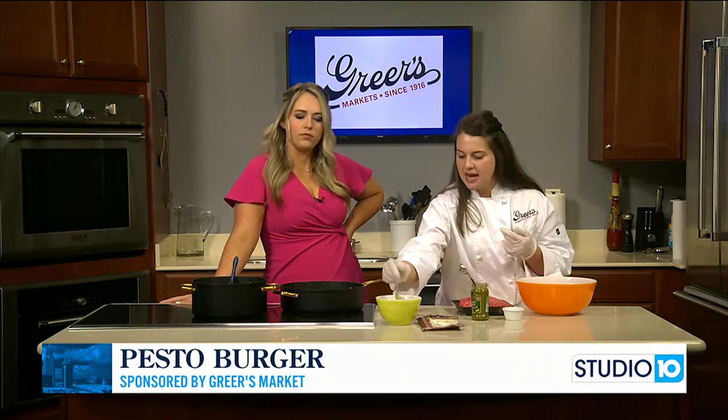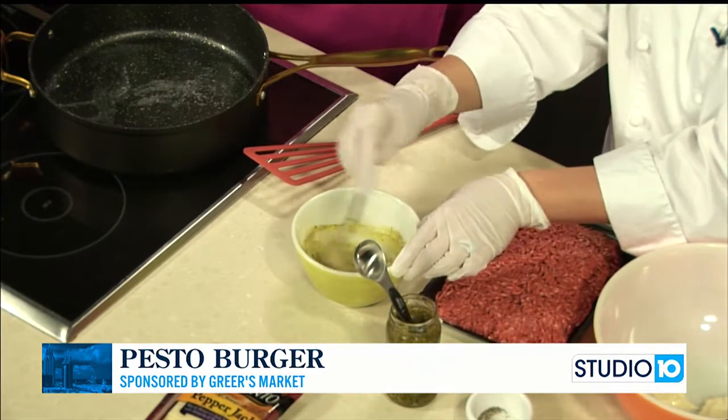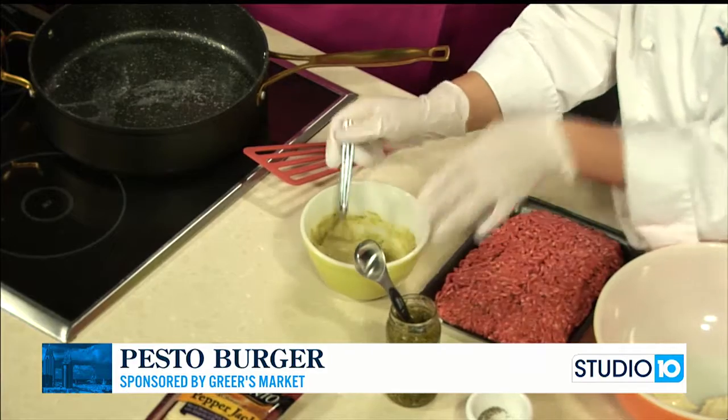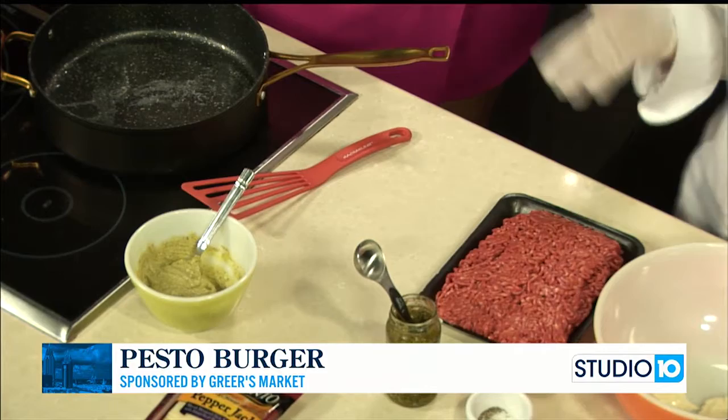And then we also made our pesto mayo, just super simple, just 3 tablespoons of mayo, and I'm just using jarred pesto today. Any brand is fine. So we got that going, and then we'll do pepper jack cheese on top. And now we're going to do the burgers.